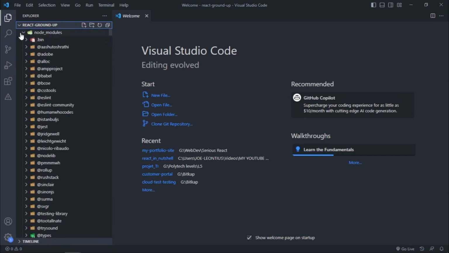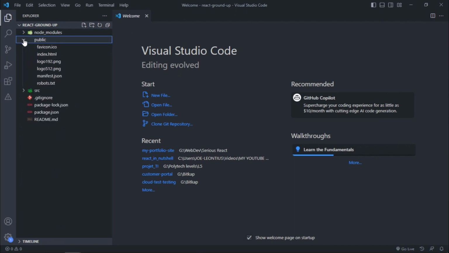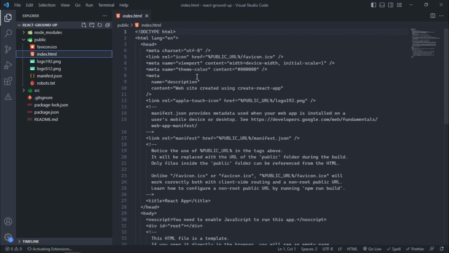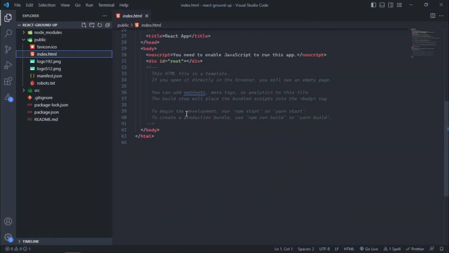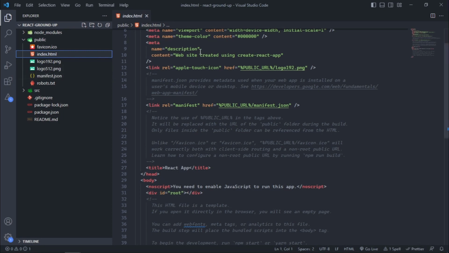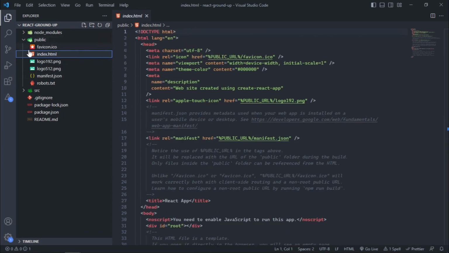Then the next folder is the public folder. In this public folder, the only important thing you need to know here is this index.html. So this index.html is the entry point to your React code, and this is actually the single HTML file that is sent back from the server and is being rendered on your client application. So this is the only important file there in this public. The other ones are just basic resources that are loaded inside this index.html that are not really important.